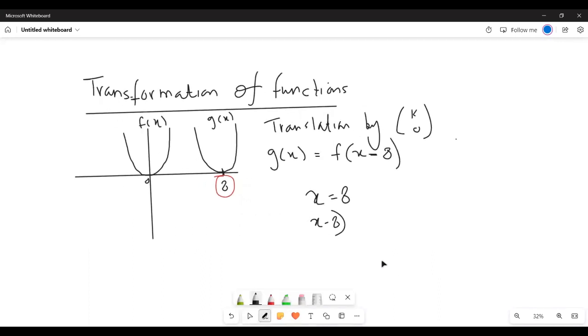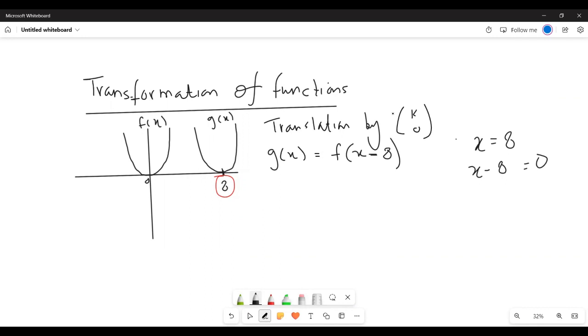Okay, did you catch that, where I said that g(x) is equal to f(x - 8)? When you are moving the graph 8 units to the right, you have to write f(x - 8). Although it moved towards +8, you have to write -8. That is because when you write x equals 8 and send it to the other side, it becomes x - 8. So this is where it comes from, and that's why when you move it right, you must write the negative.